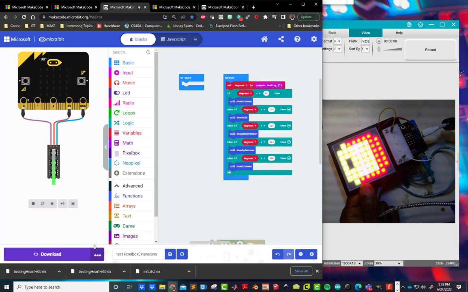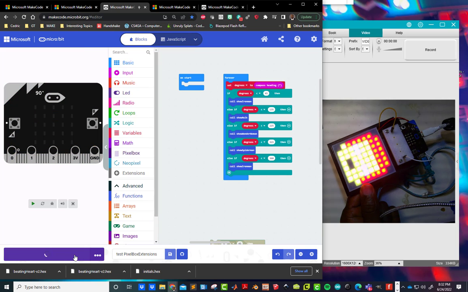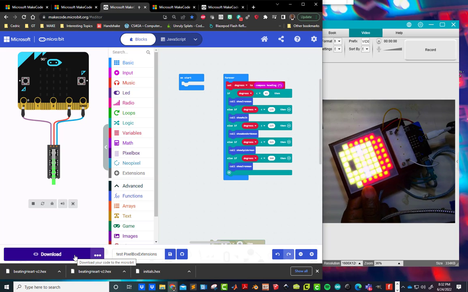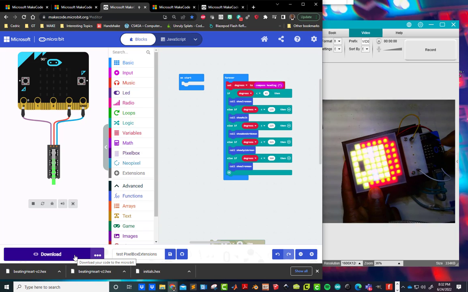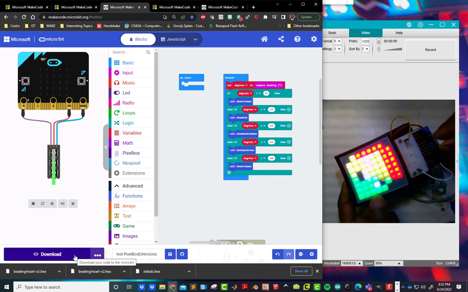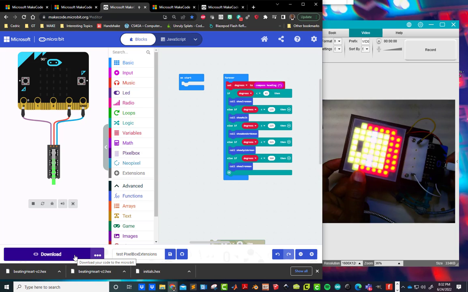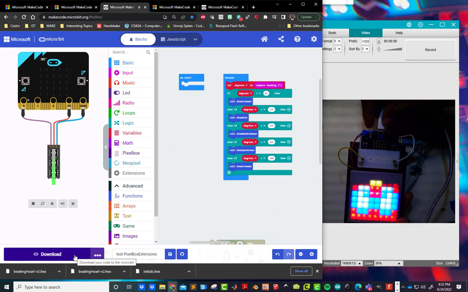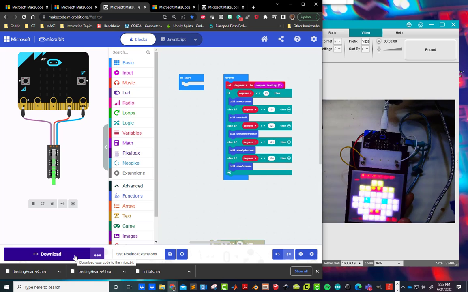Let me download it again, since I've done my calibrations. Let's see what we get here. Nope. Yeah, I probably need to recalibrate this. And now it is registering east with Spider-Man.